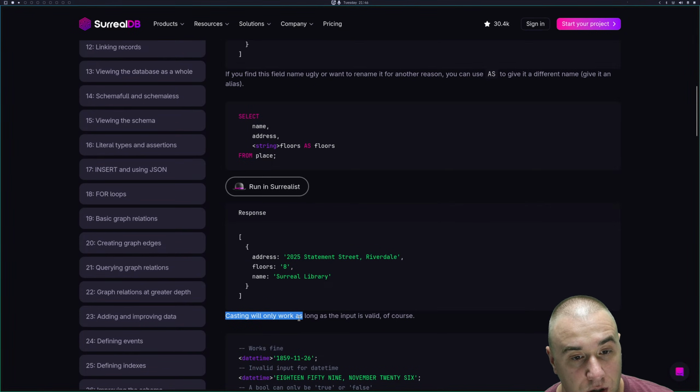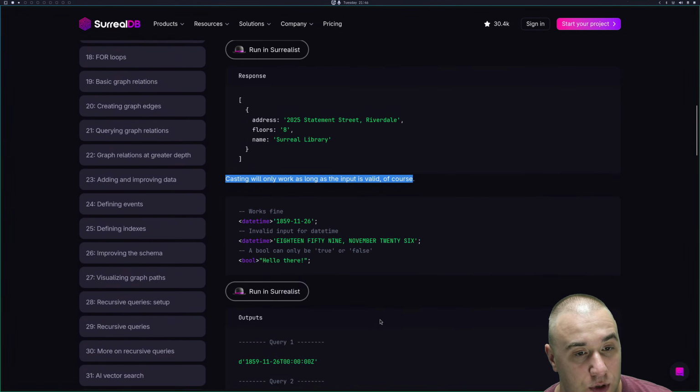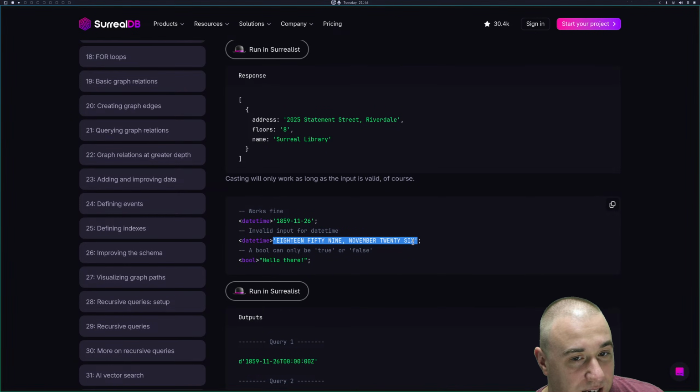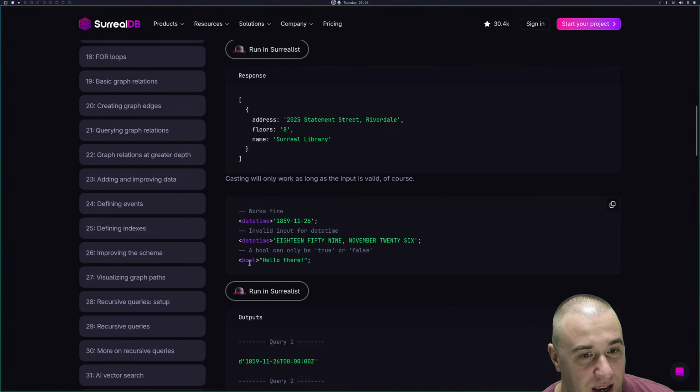Casting will only work as long as the input is valid, of course. So trying to cast this string into datetime will work, but casting this other string into datetime, it will be like, sorry, I can't really understand that. And of course, we can cast something like a string into Boolean. A Boolean can only be true or false as those strings.